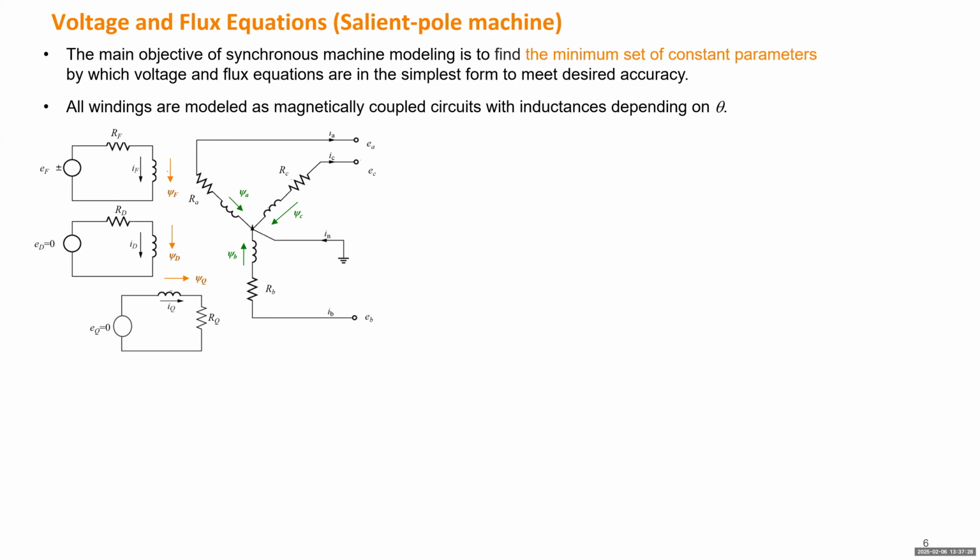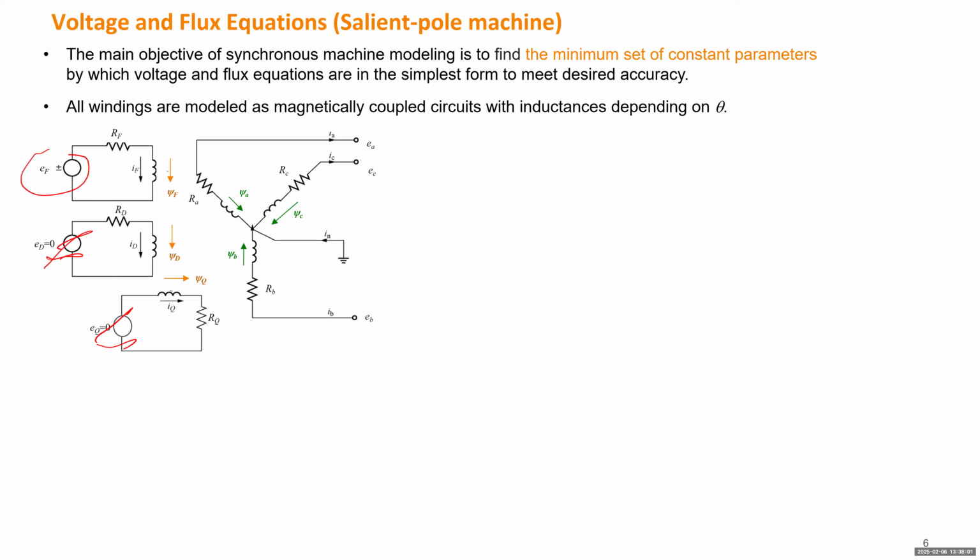On the rotor side, we have individual windings that are not connected with each other at all. We have a field winding, which is powered by a DC source. We call it EF. And we also have a damper winding. We just copy the structure of the field winding. We also assume there's a source, a DC circuit, but the DC voltage is 0 because there's no internal source at all. So you can just ignore it, but we can borrow the same structure.